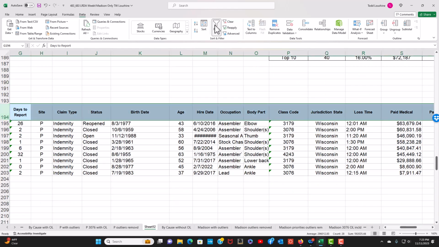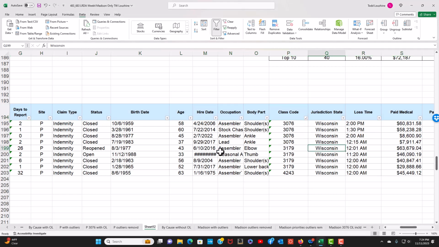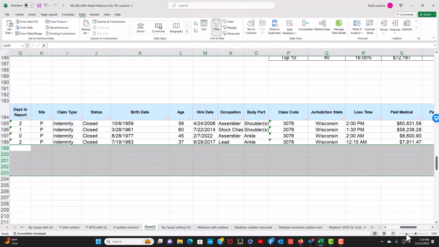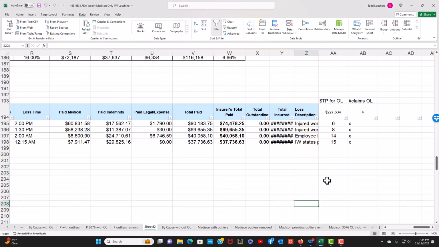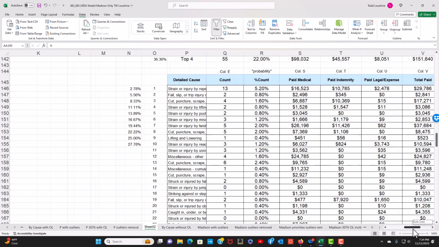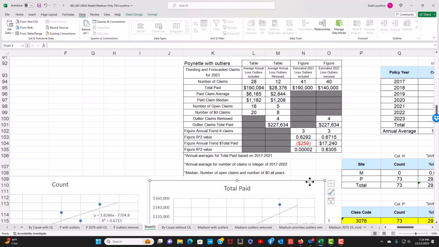Highlight it. You always got to remember, you got to come down and take out the outliers too. We only have 4 of them. Delete. Do we still have the things there? Oh, we do. See what it did? It automatically updated. Isn't that cool? All right, let's go up here and check on this. Did it automatically update? So I have to delete these things.